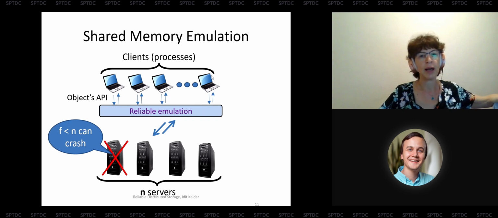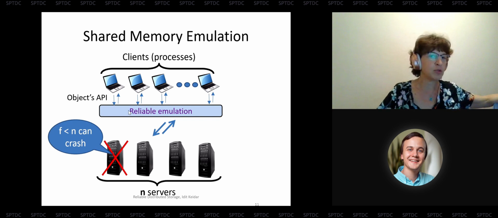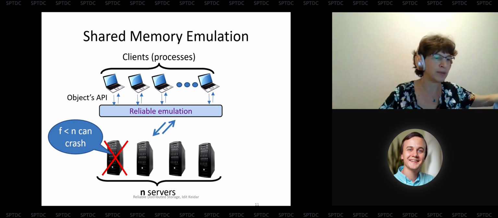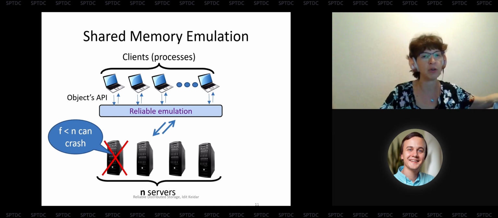And what we want to allow these clients is to do some operations on the shared storage. So ABD allowed us to implement the illusion of reliable memory, but only read-write memory. But now these clients want to do something more complicated. They don't want to just read and write to memory. They also want to do a file system, and then they need to be sure that if they create a subdirectory, then there are no two different subdirectories with the same name, or they need to ensure some other thing that requires consensus.